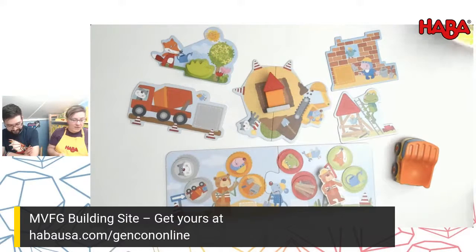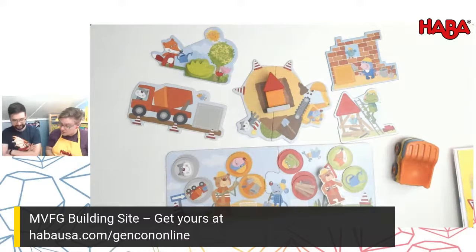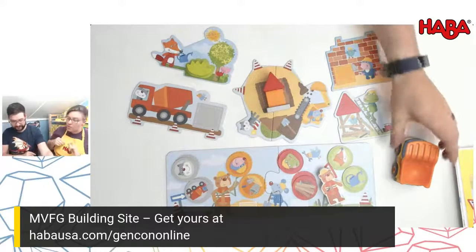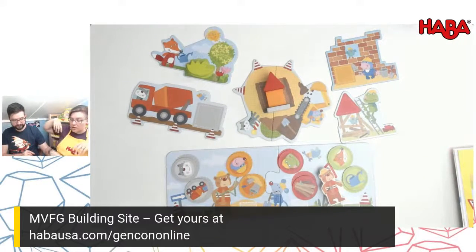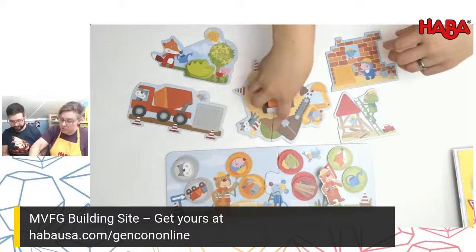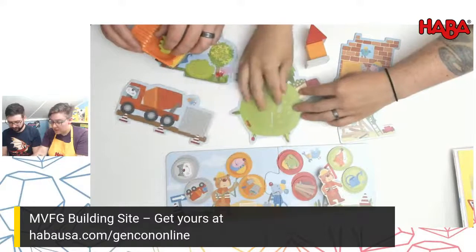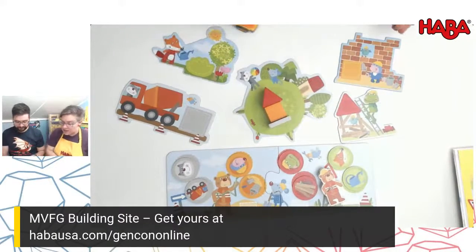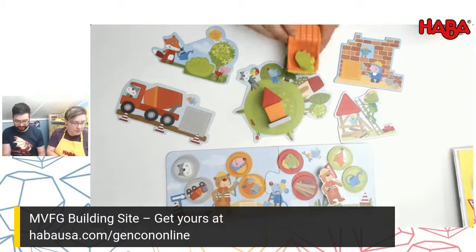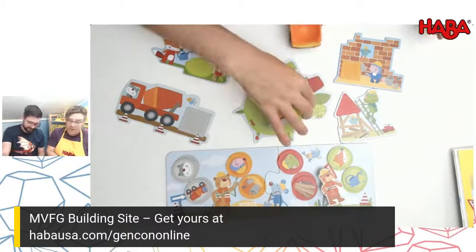All right, so let's go and do the landscaping. Do you want to drive over and do the landscaping? I can. And while you drive the truck over, the rest of the construction workers are going to work on putting the grass in. So what you can do is you move the house and you flip over the tile. What? And now we have the landscaping in. And now we can put the shrubberies. The shrubberies. Boop. Oh, that was perfect.